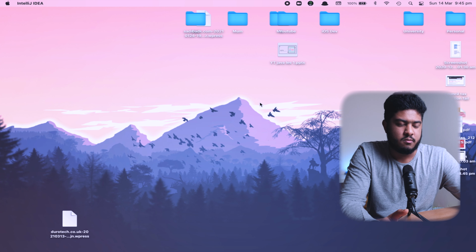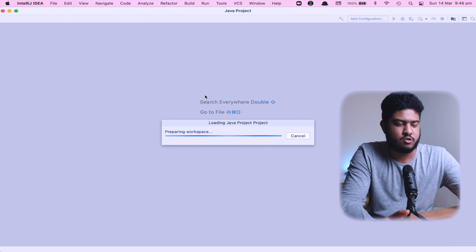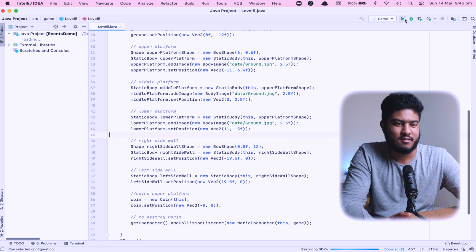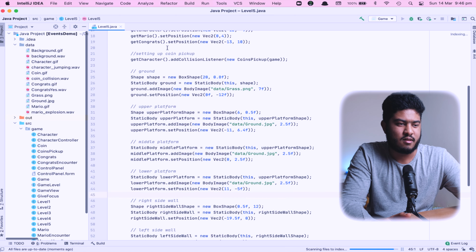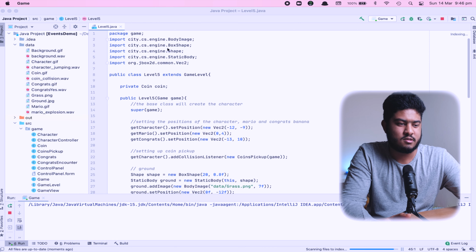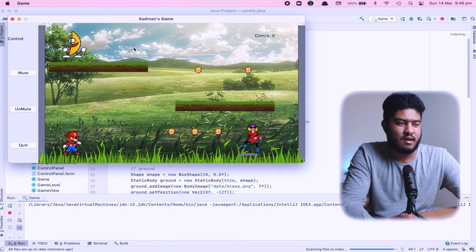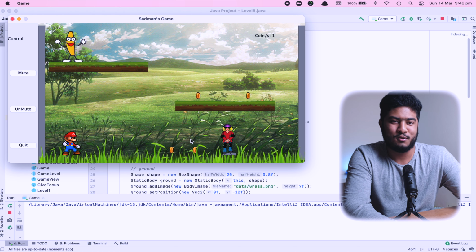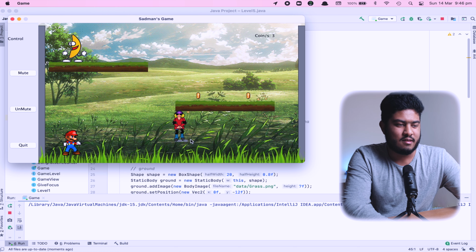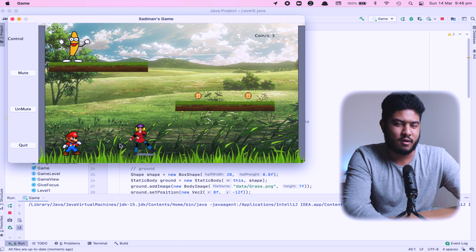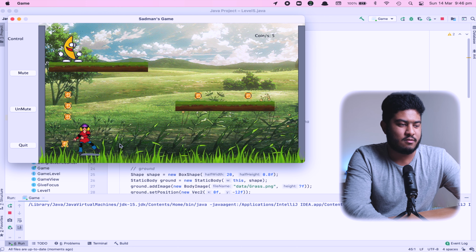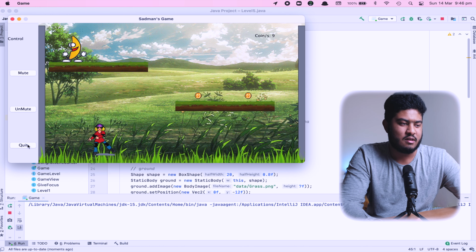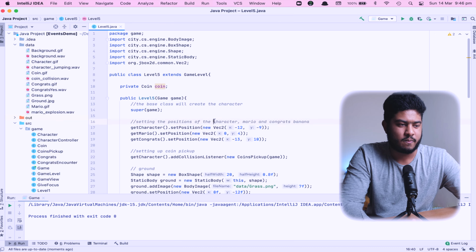So this is the IDE. I'm just going to show you my program. Let me try to run it, if that works. As you can see, these are nothing crazy. I have created this game, and this is the type of thing that we do. This is my character, it's basically a platform game, and we have a bunch of levels, with collision effects and controls. A simple game. So this is what I would do.